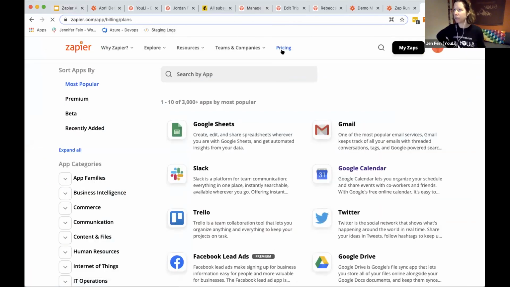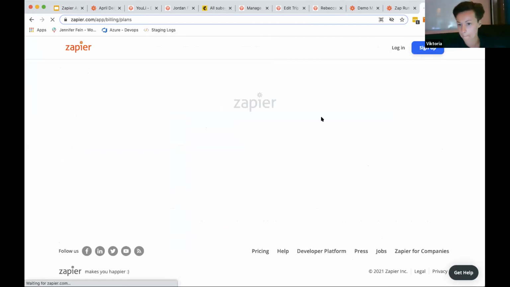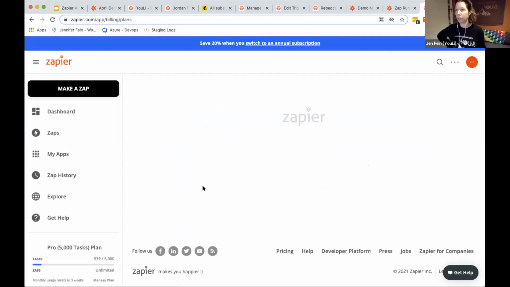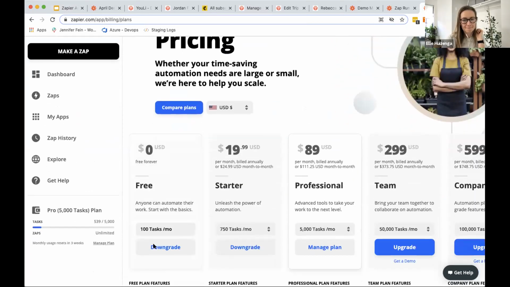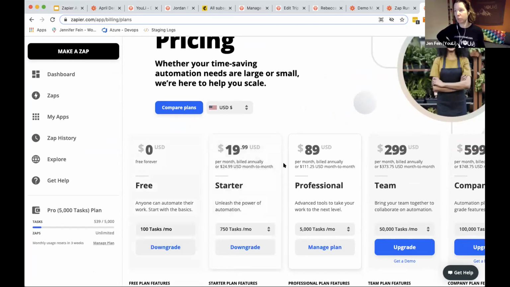Can you guys still see my screen? Yep. Yeah, so I think you can get started with a free tier that just gives you 100 tasks per month, and then it moves up from there. It's really nice because you can just get started and test and play around. While nothing's happening, you're not really paying anything. And then as your business grows, you'll just pay more as you consume more and more tasks. You'll get a little message that tells you when you're about to run into your limit, so that you'll know if you need to up your package size.